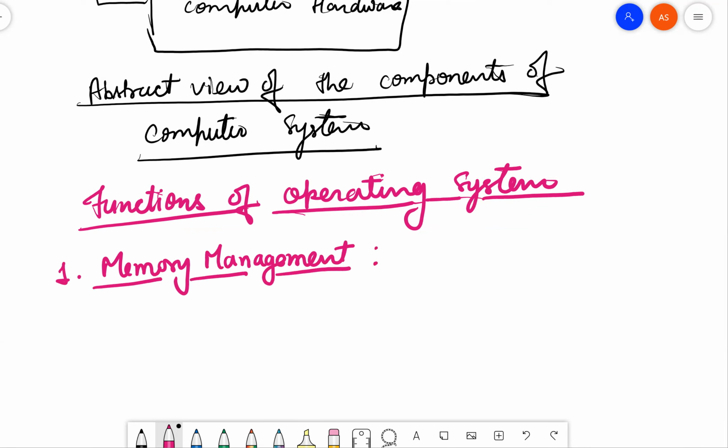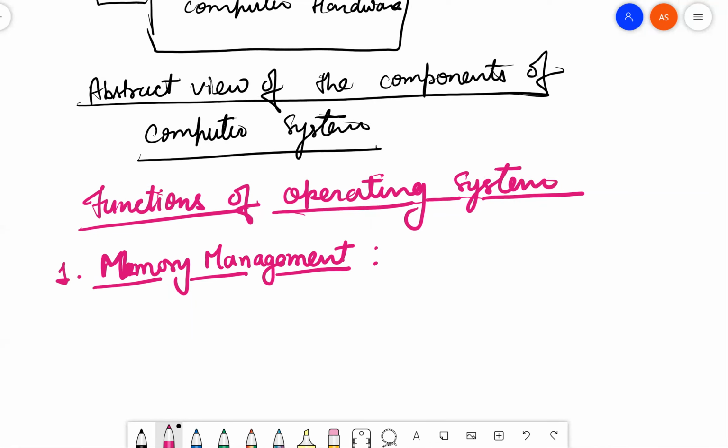Whenever we talk about memory, we are referring to the primary memory or RAM. Okay, so how the processes will be allocated or will get the space of memory. So operating system will keep track of the memory in use, and the unused or free space in the memory available for the processes, and it allocates the process and deallocates also the space for some other processes.